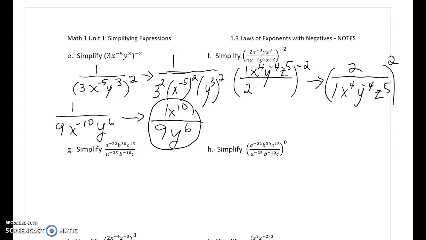Okay, now before I go ahead and take this 2 as an exponent and distribute it through the parentheses, I'm going to go ahead and take this negative exponent and apply its influence on this expression. Remember, we said anything with a negative exponent is going to get flipped into the reciprocal. So just that y is going to get flipped up where the 2 is in the numerator, but everything else is going to stay in the denominator.